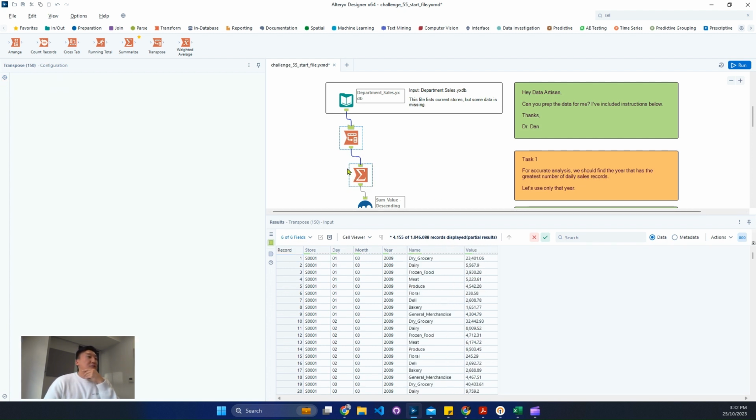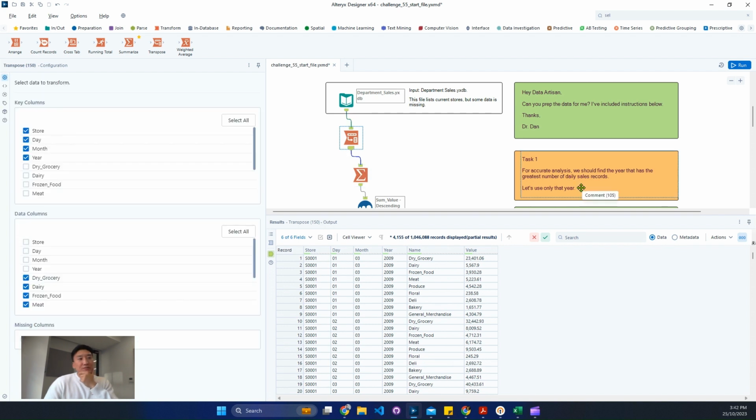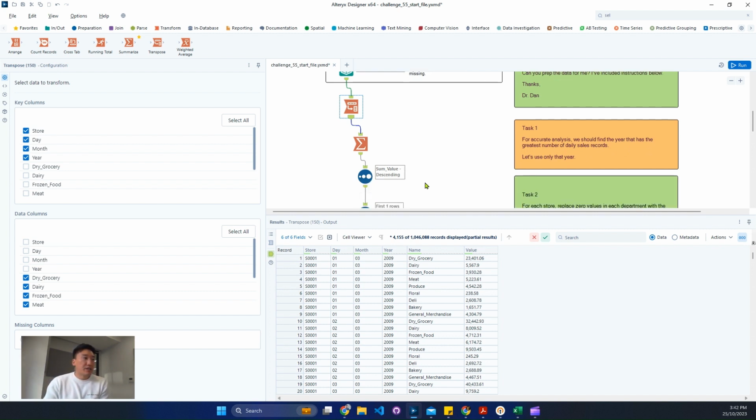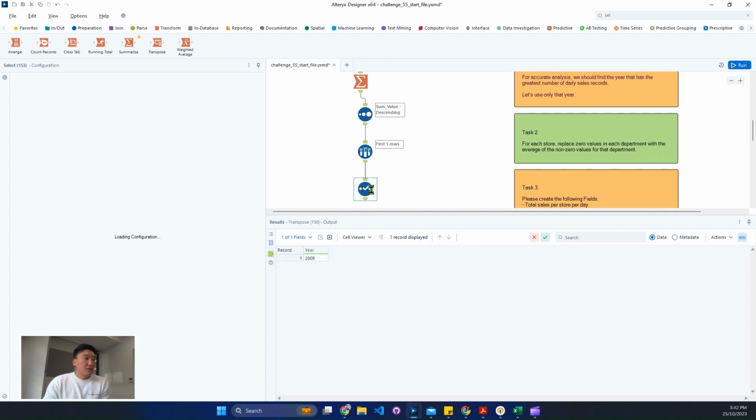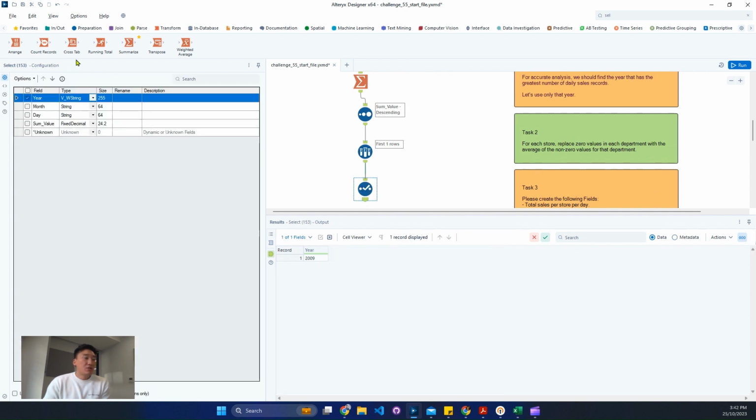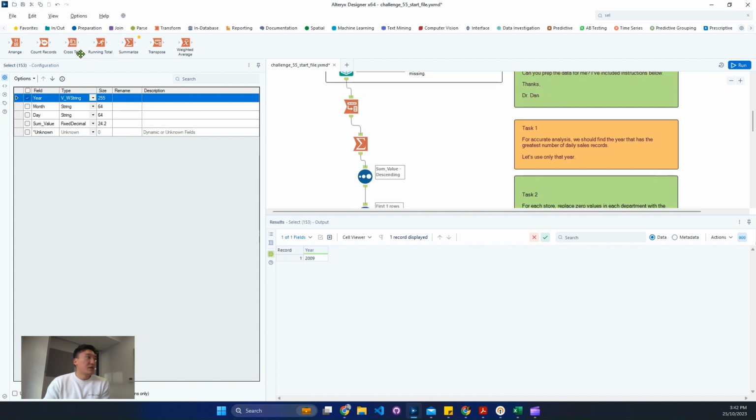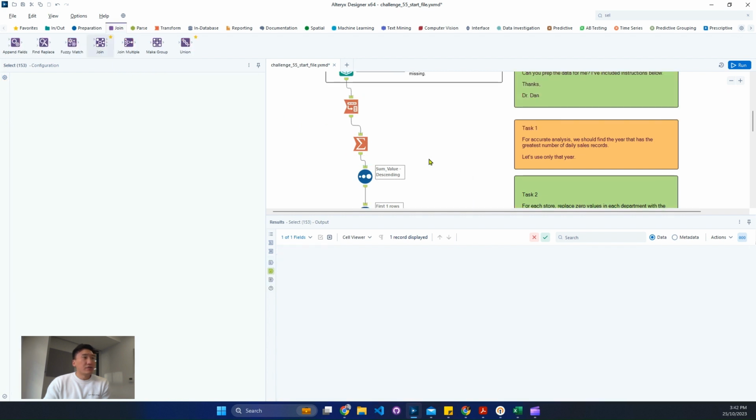I need a group by store number. No, actually, I don't. Sorry. I don't just find out the year that's the greatest sale because it's aggregated for all the stores for that year. So we don't care what that is. That's fine. 2009 is the year we want. We can filter our dates to that only. So probably do a join filter.